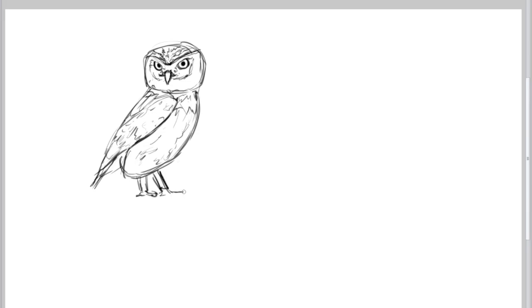Anyways, my point is, it helps get your creative juices flowing, it helps just get some practice in, and you learn how to draw something new, hopefully. So this time I'm gonna practice owls.